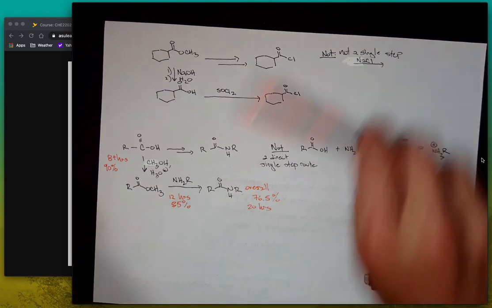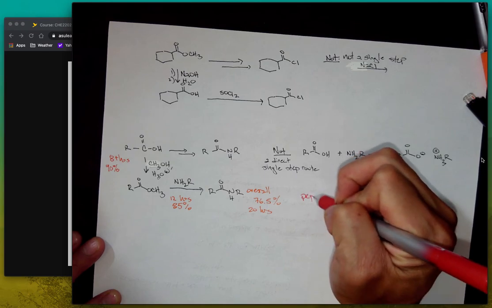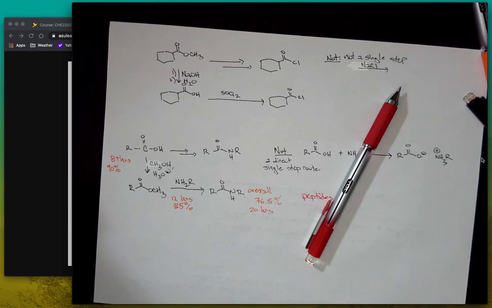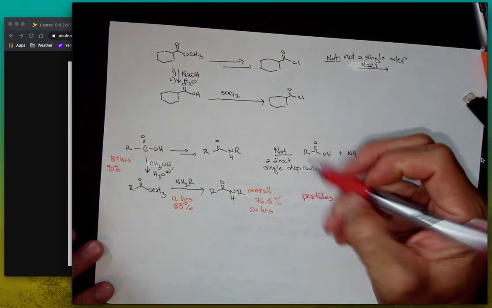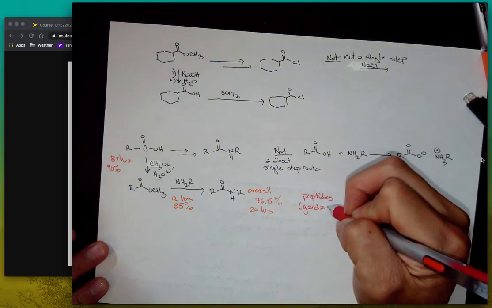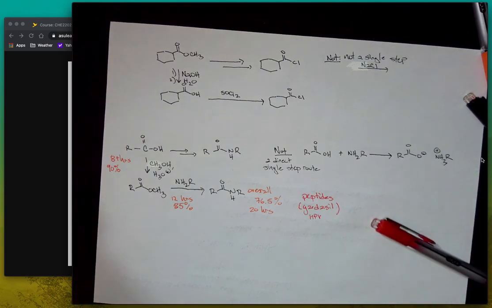Check this out, people. This right here is the method that you use to make peptides. And one of the peptides that is really pervasive right now is Gardasil, an HPV vaccination. And likely some of these COVID-19 vaccinations are also going to be peptides. And this just shows you the general process by which you would make an amide from a carboxylic acid to make a peptide in this example.